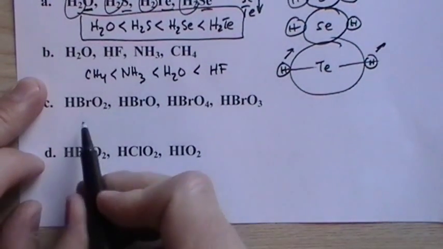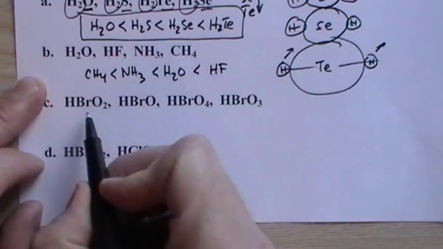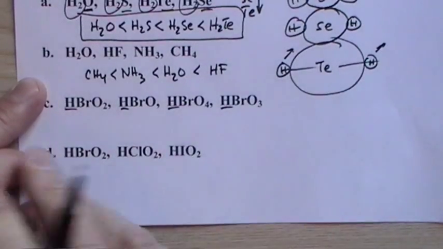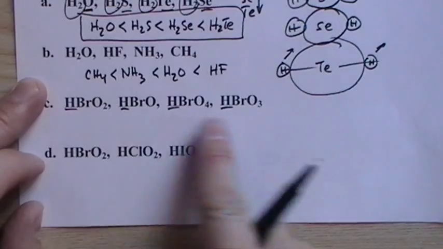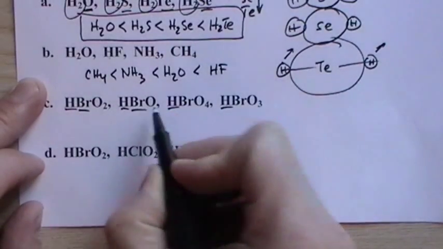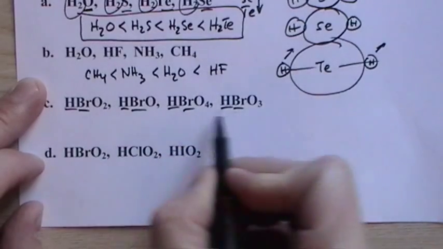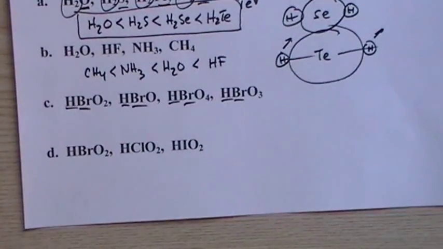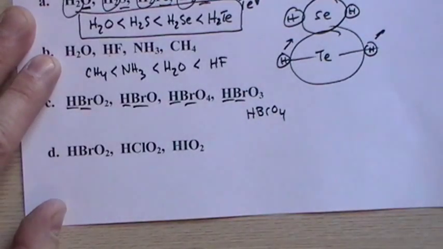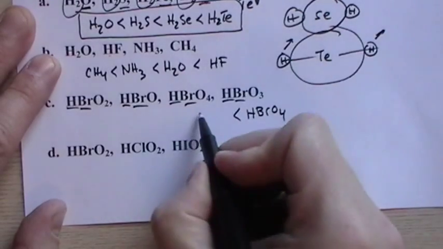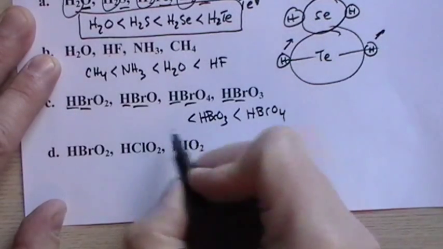So here we have the next rule. We have hydrogens, so these are definitely all acids. So unlike the ammonia in the last one, these are all acids. They all have bromine as the central atom. The only difference is the number of oxygens. Well, the more oxygens you have, the more polar that bond is going to be to the hydrogen, and so the weaker the acid is going to be. So HBrO4 will come first, will be the highest, and then it has to go in this order.